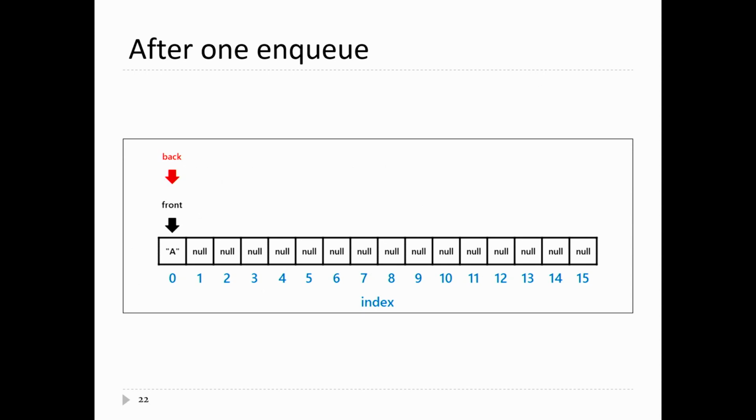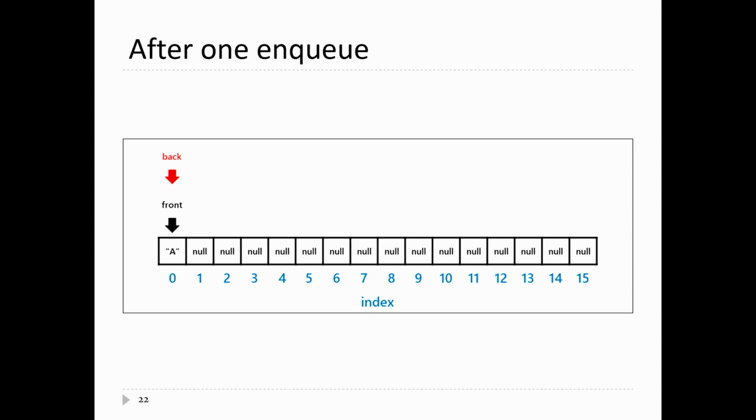Okay, so if we enqueue one element, back moves 1 position to the right, so it now points at the 0. Then we add the element into the array. We're keeping track of the size of the queue, so we have to add 1 to the size as well. Now notice back and front both point at the same element. So when you have elements in the queue, back and front really do point at the current back and front element.